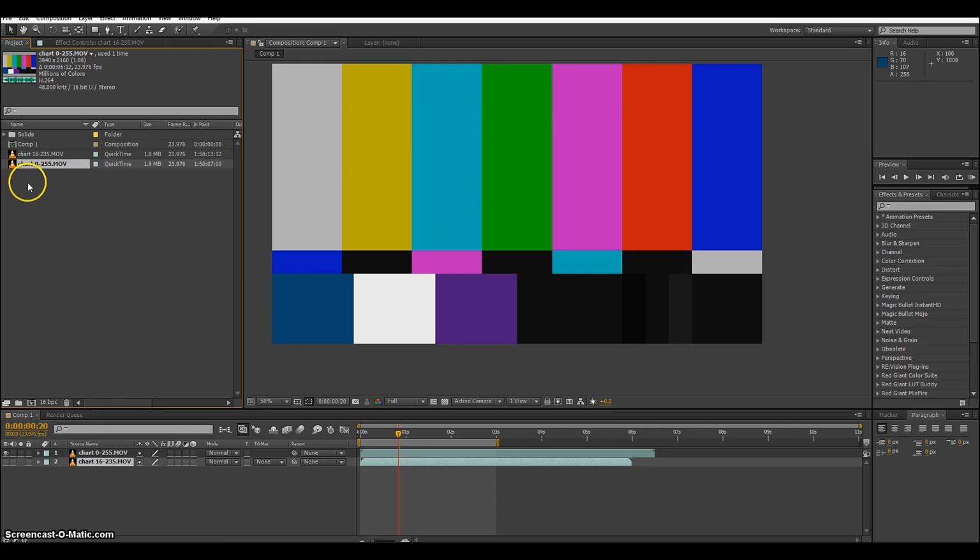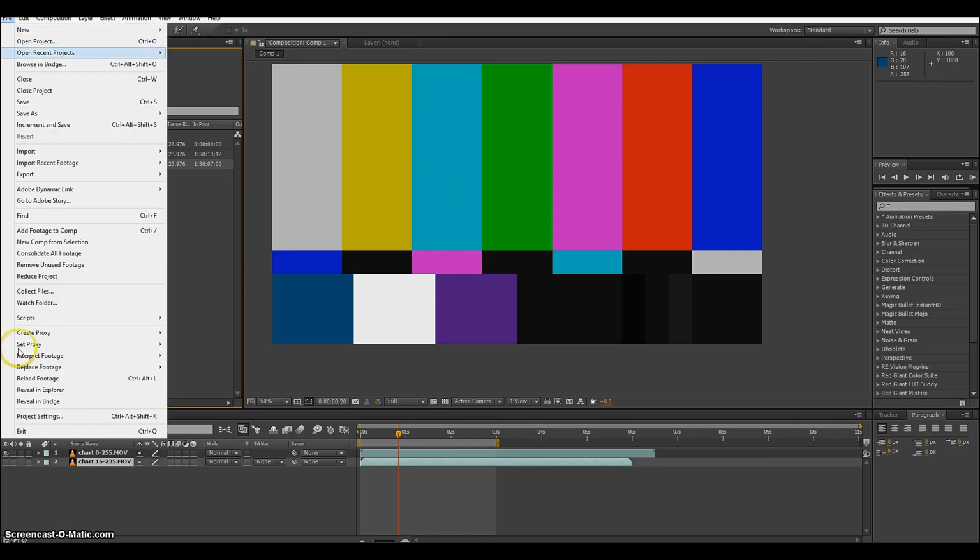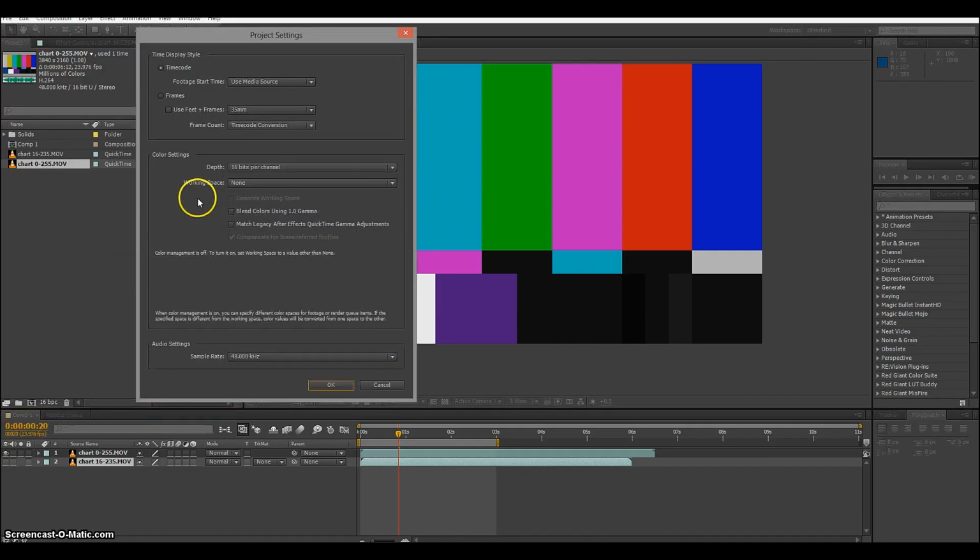If you're shooting in 0-255, you have to make sure that your project is set up properly. To do that, you go to File, Project Settings. Real quick about the bit depth: if you're on 8-bit, your computer will probably run a little quicker, but the colors aren't going to be as good. You're going to get banding, so you might as well go to 16. When I do big projects with compositing or CGI, I always go to 32-bit, but for this we will go 16. You should at least go 16.